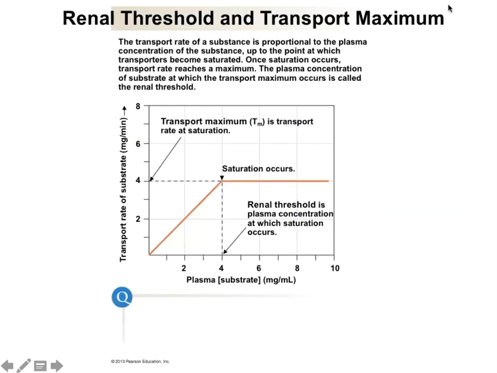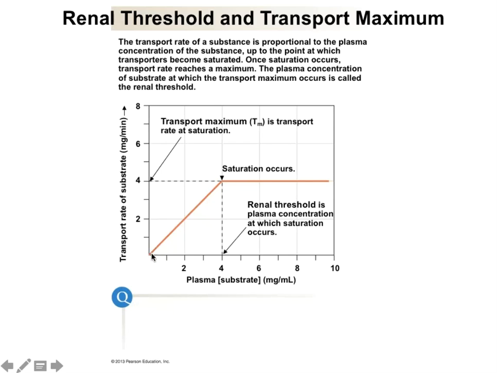Okay, let's look at this. Renal threshold and transport maximum. You know those transport proteins have binding sites and can be saturated, so we can have the transport maximum and the renal threshold. They happen simultaneously; they just tell you different things. This is the transportation graph. The x-axis is the concentration, which is how many students you have. The y-axis is the transportation rate, which is how many students can be transported per minute. So it depends on the UT shuttle, on the membrane protein.